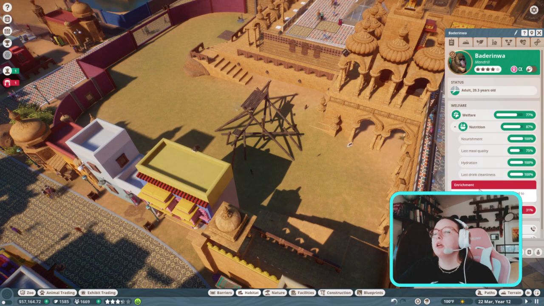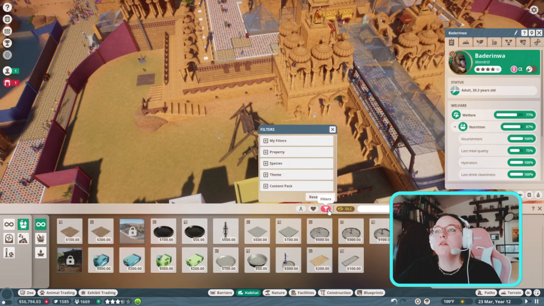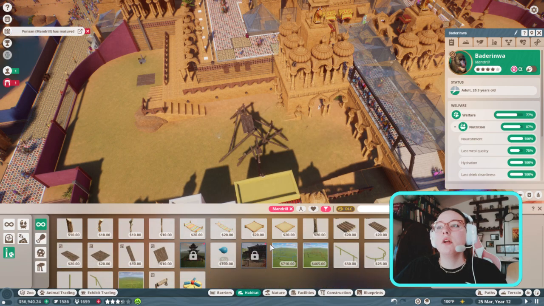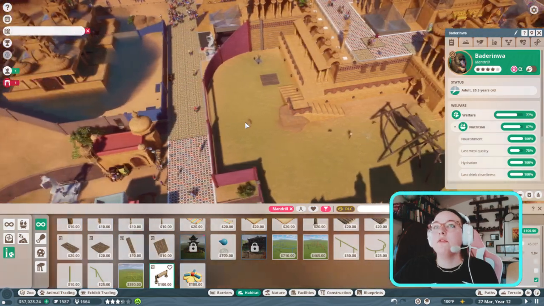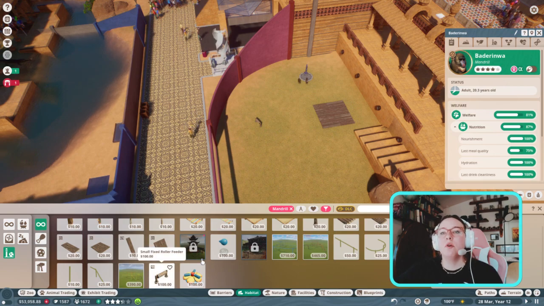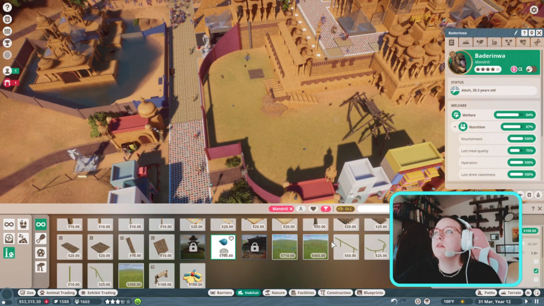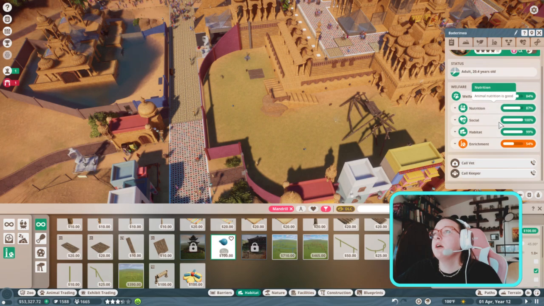Okay, and let's just click on one of these mandrills. So let's actually filter this by species and look for more enrichment items. It doesn't look like we have very many enrichment items for the mandrills. But we can fit this roller feeder and a couple of these grab balls. Okay, that helped a little bit with their enrichment.